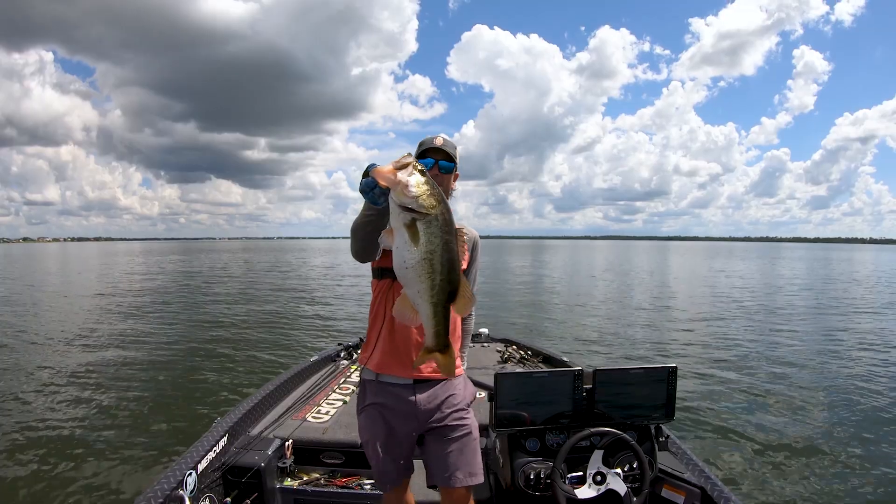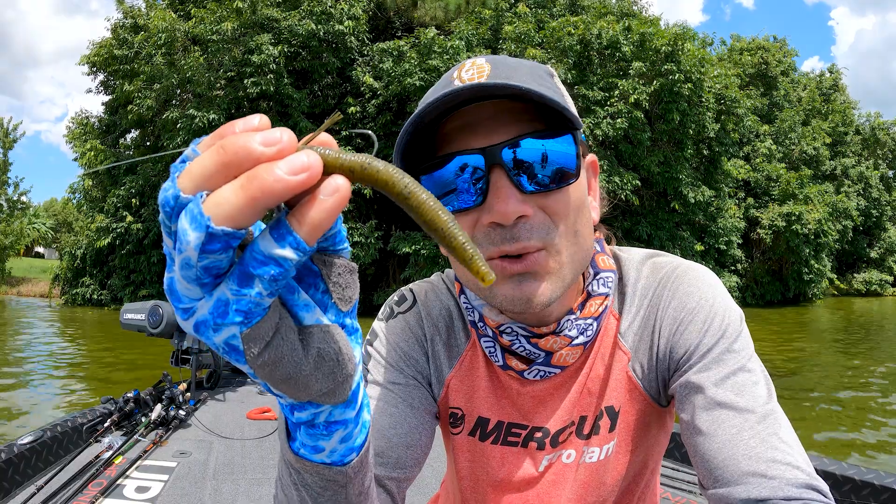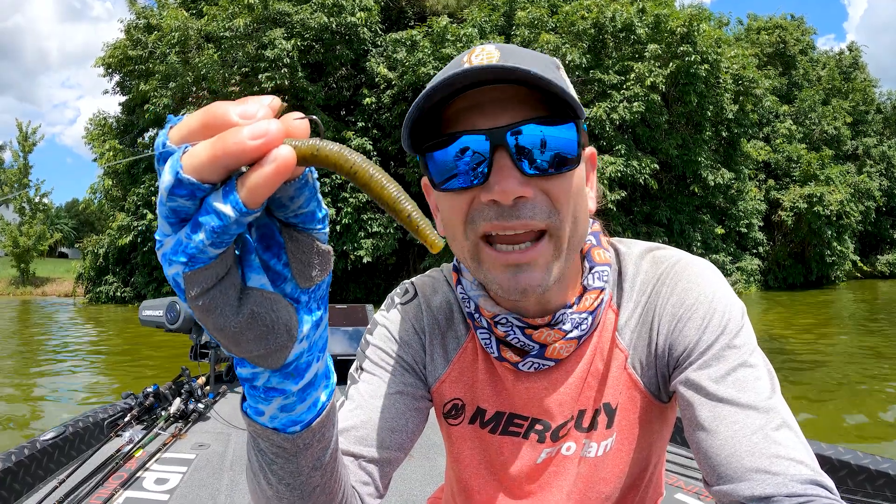When you swim this through the water, all that really happens is maybe you get a little bit of shake with the tail as you're reeling it. But overall it just kind of darts — not very quickly — and comes through the water in a very straight way, which is very comparable to the way a hair jig fishes and swims. There's not much action to it. The hair jig has a little bit of flare because of the hair, and this has a little bit of flare because the tail does just a little bit of shake or waddling as you swim it, but there's very little gate to it.